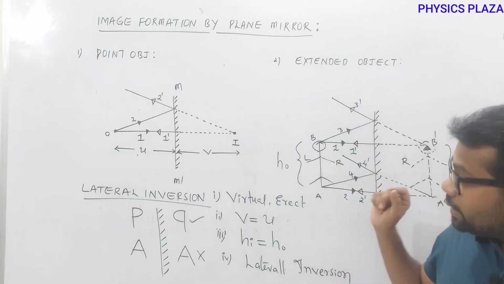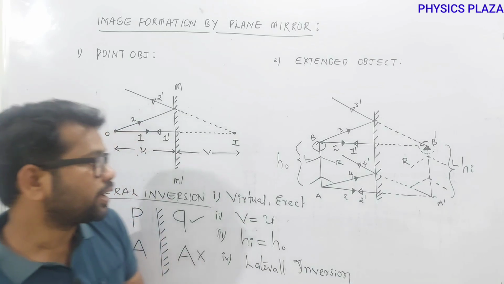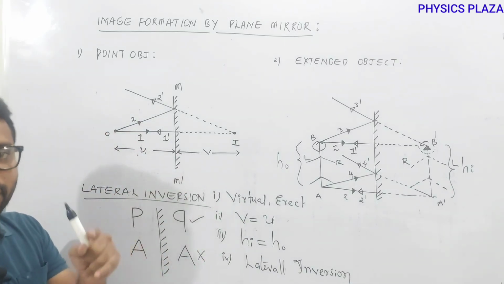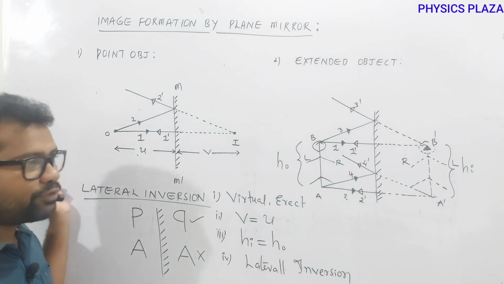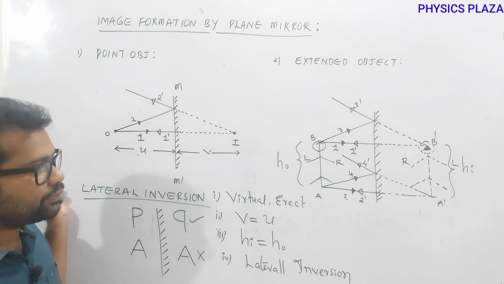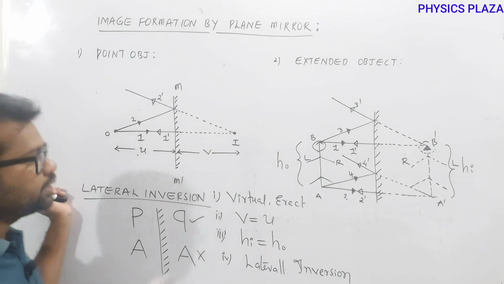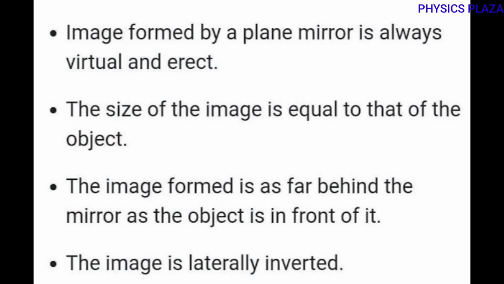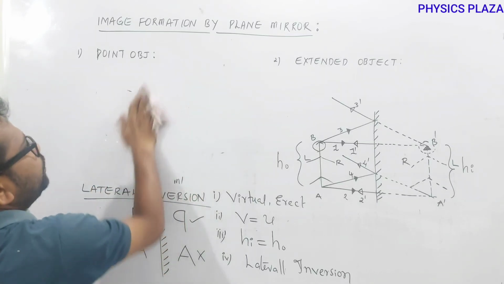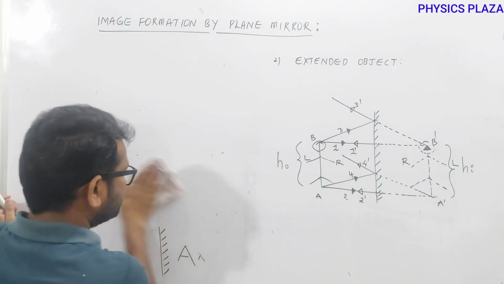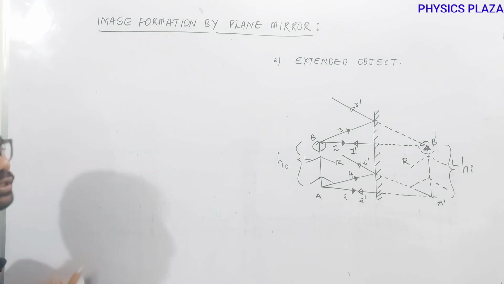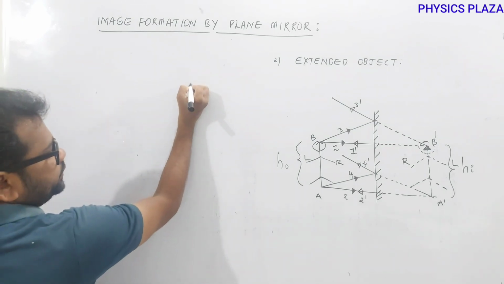And children, based on this, how the question can be asked based on these characteristics is very important, which we are going to discuss. Children, have you copied this? Just pause the video, copy it. Done? Now let us see how the question can be asked based on this. They may ask a question like this.